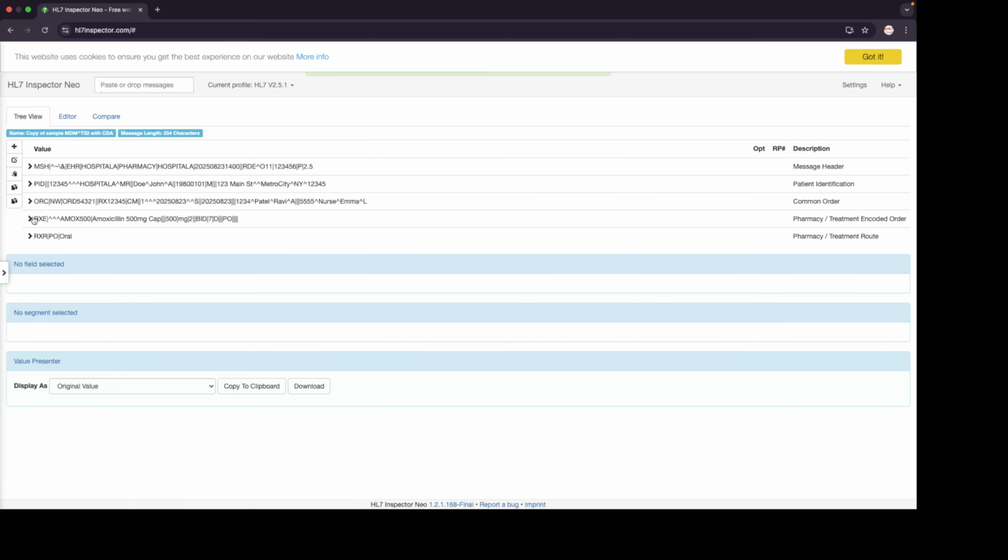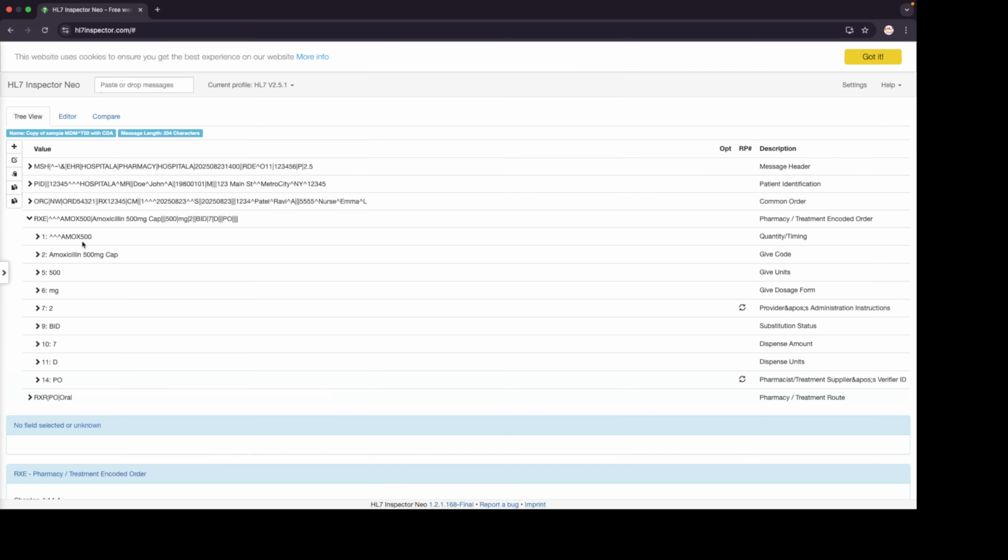If you go to review, you can see the RXC. If you click on this particular thing, it says this is a given code for the particular drug name. For example, there might be multiple drugs. There's a drug name with amoxicillin. There might be another drug with the same name. So it's always important to give a specific code for each and every drug. And it says 500 mg.